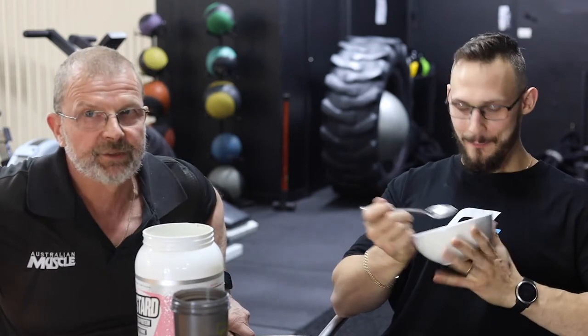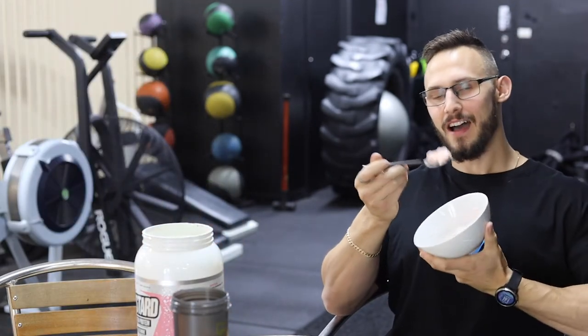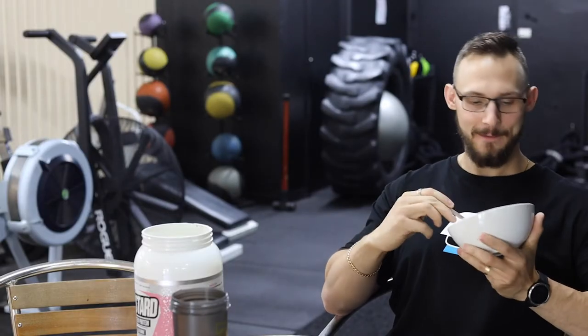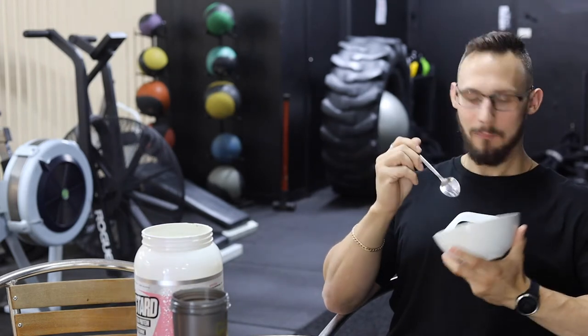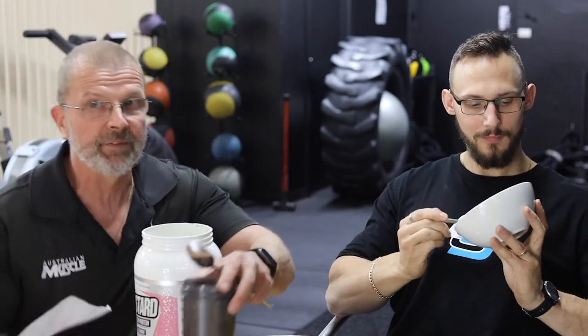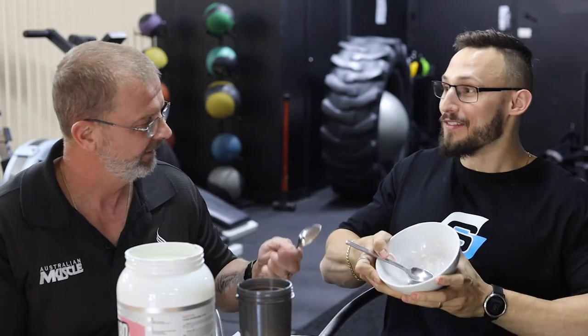Holy shit — it's really good. I'm going to get a spoon. If you could slowly zoom into my face while I eat this custard... It's actually fantastic. I also have the list of flavors here — like our normal videos, we're really prepared. It was that good — it was super nice. I'm really impressed at how well that formula mixed.